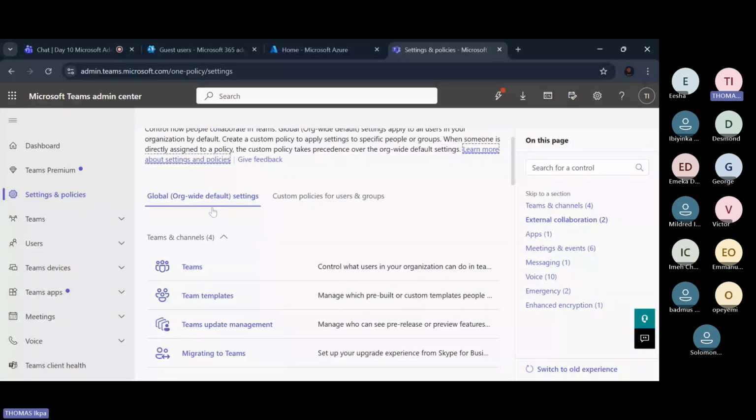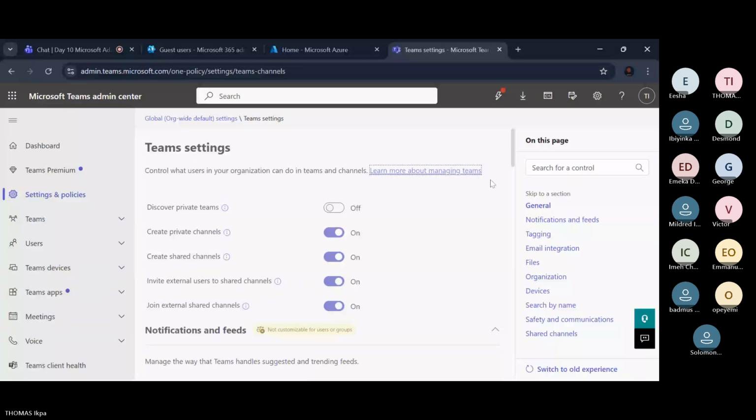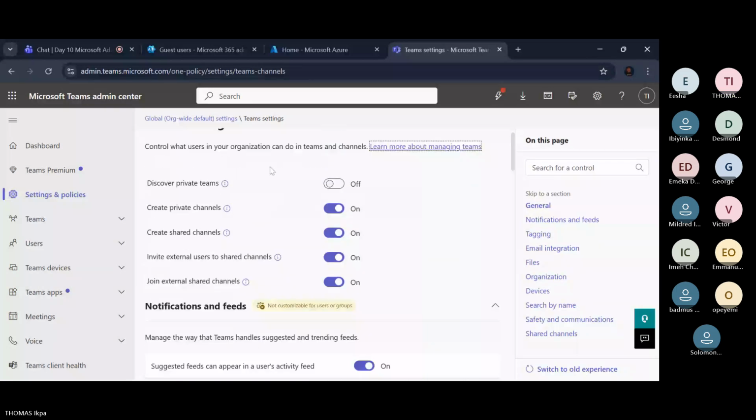If you click on Teams, it controls what users in the organization can do in the Teams channel. These are ordinary users, not admins, and not external. If you disable this one, they will not be able to create a private channel.